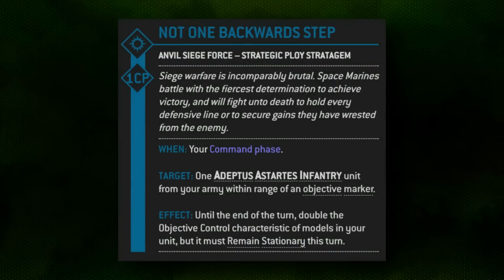There's also a little bit of a sub-theme in the detachment of objective control and objective holding. You can buff your OC value using Not One Backward Step, as long as you remain stationary, but if you use it to steal an objective away from your opponent, that's probably good enough.